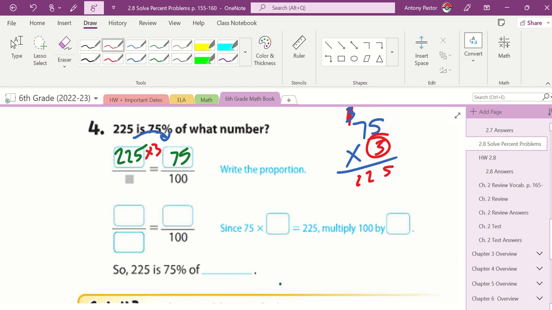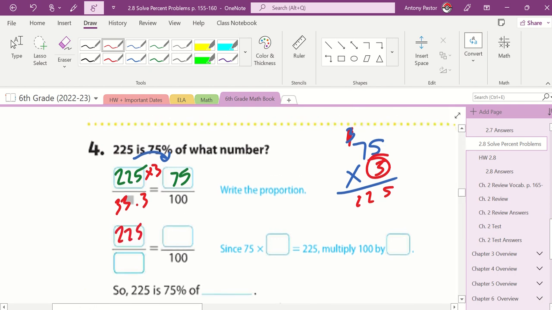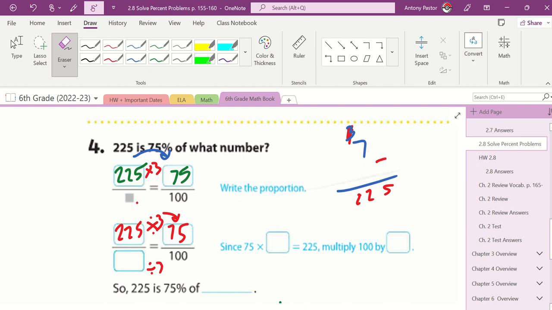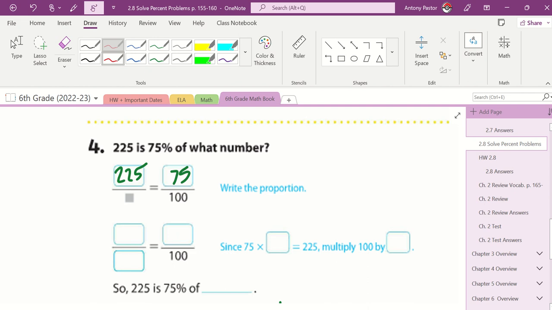So this is where it gets tricky. It's going to be 33.3. So again, 225 is 75% of 100. When we multiply or divide this by 3, I should say, it gets down to here. This divided by 3. Oh, no. See, and I made another mistake. Ignore what I'm saying. Let me start backwards. I know where I made a mistake.